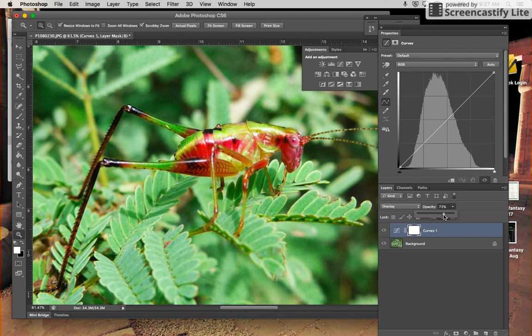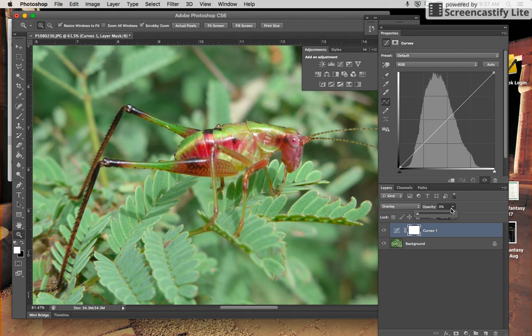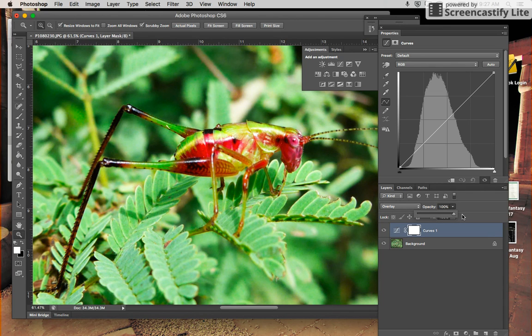As you move that back and forth, it adjusts the opacity or the amount that this effect will have on the image. So if I slide it all the way down to 0%, it's the same as if I never did anything. I'm going to move it to 50%, and you see part of the effect. Now I'm going to move it all the way up to 100%, and we'll see the effect that we thought was probably too strong. So what you need to do is take some time, slide the slider down until you think you've got the right amount of contrast. You can always go back and change it later. That's one way you can achieve contrast.